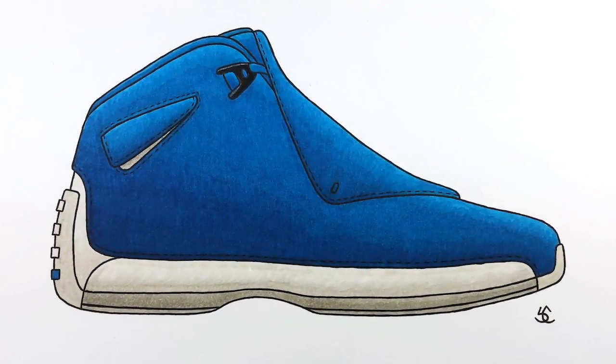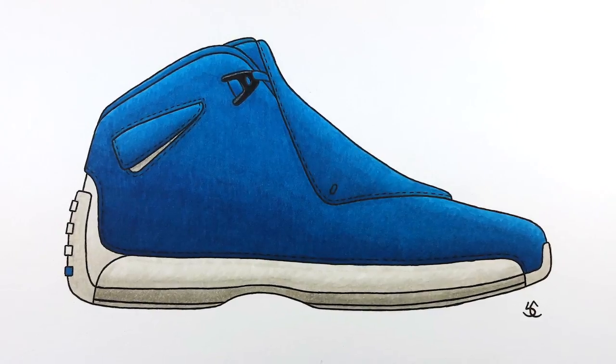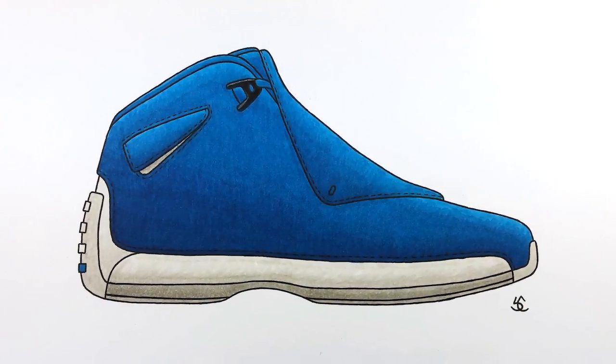I'll be doing a sneaker drawing of the Air Jordan 18 Blue Suede set to release later on this month, as well as giving you guys a bunch of drawing and blending tips. Let's get it!